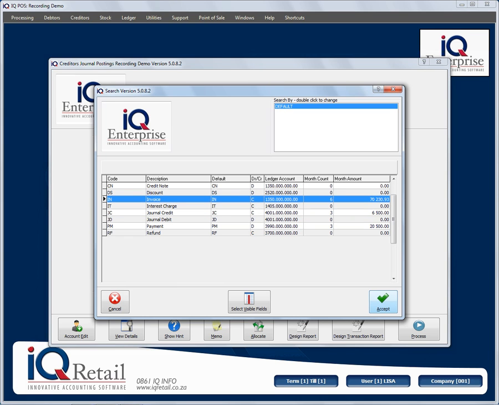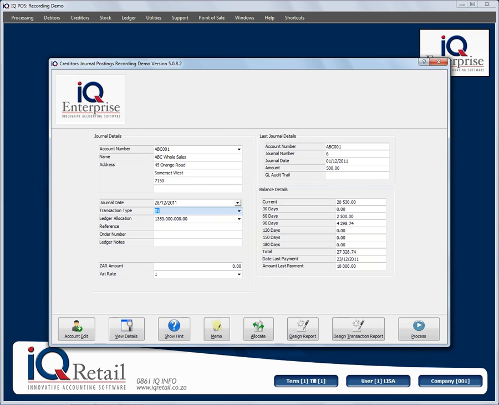Remember, if you choose invoice or credit note, this transaction will not have any stock influence. This will then merely have the influence on the ledger account you select here and the specific creditor. And I just want to show you, this is the design of the transaction report that you would then do. If you say process and you close, it will print this transaction type, and then it will also allow you a summary report. At this stage, they're both the same, so you can go and change the specific transaction type.